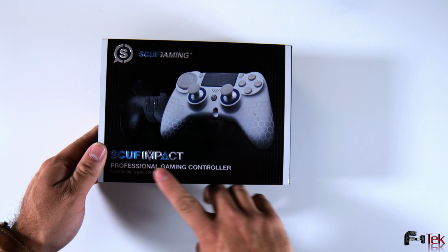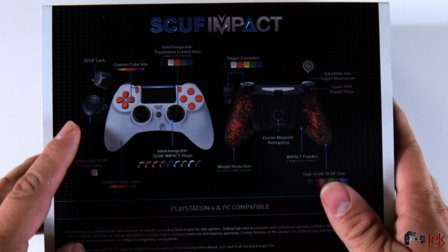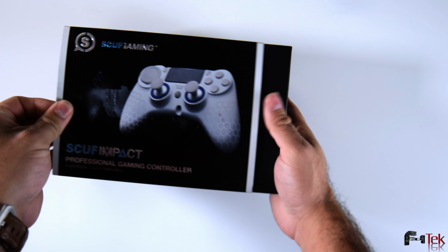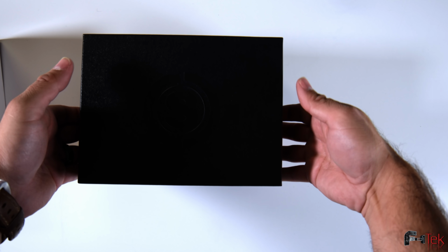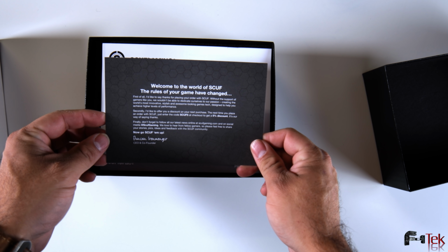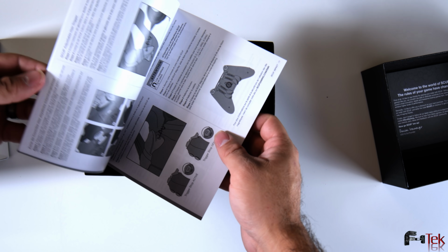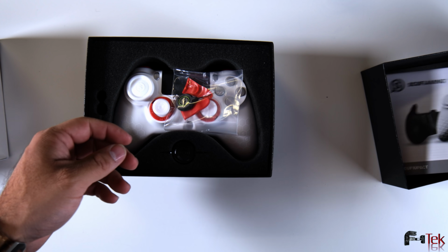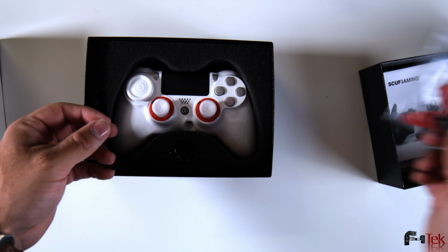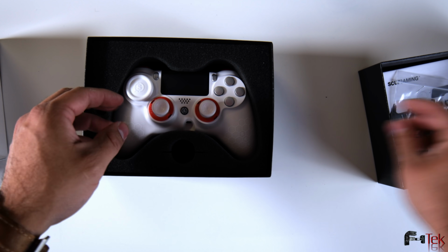Starting off with the box, there's information on what the Scuf Impact has to offer, along with what type of accessories we'll be receiving once we open up the package. All right, let's open up this box. We got this nice S on the top of the box. Some literature. Welcome to the world of Scuf, the rules of blah blah blah. All right, here's the user manual. Here we'll be able to see how we need to take off the different components. So this looks like extensions for my triggers and a tool to adjust that. This here is so I can take off this little ring piece to remove the thumbstick.